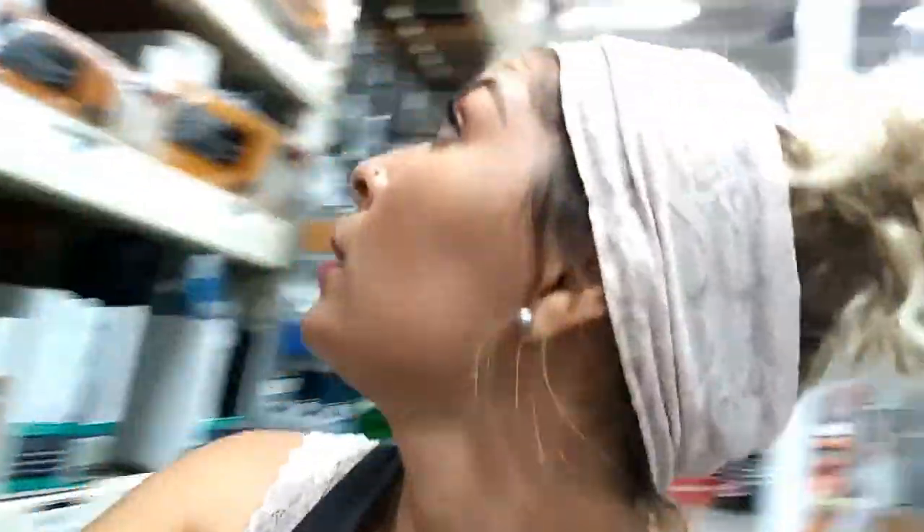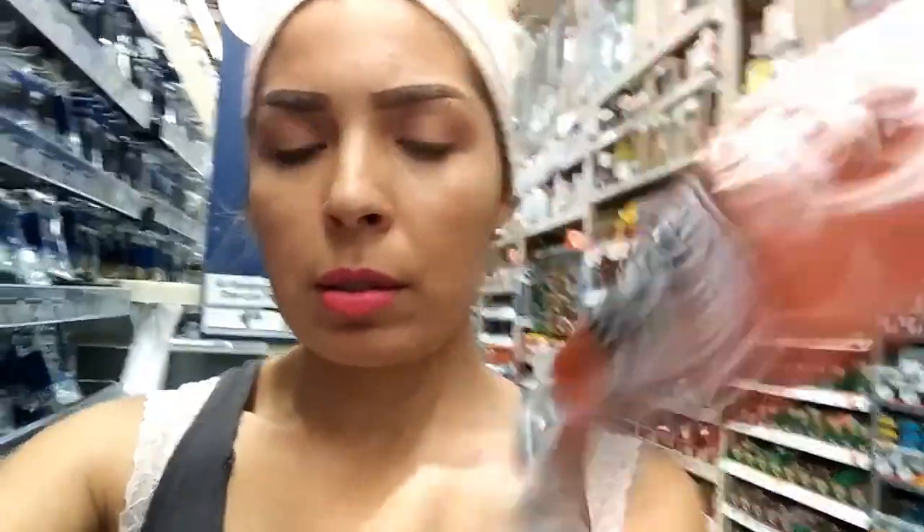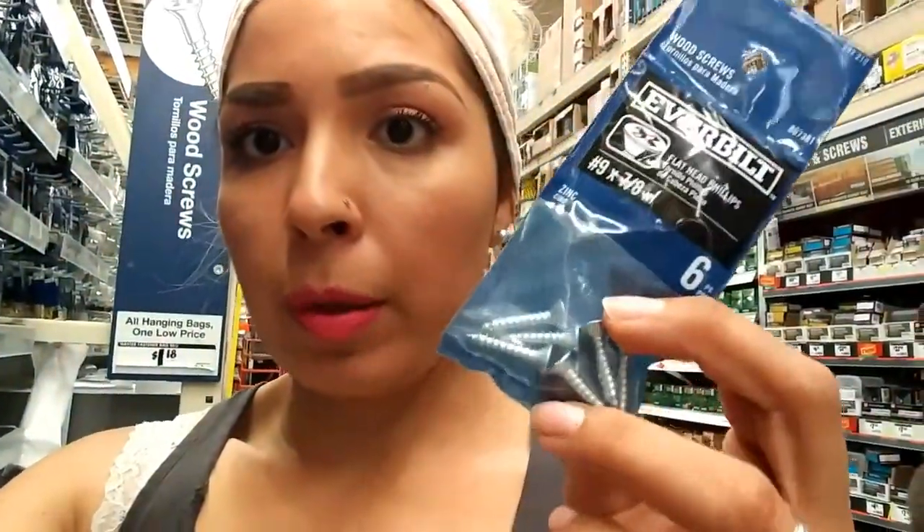I'm about to get some wood, a couple of other tools and tidbits that I need. For a really sturdy floating desk you're going to need shelf brackets — this size, the 8 by 10, because the 6 by 8 ones are not going to be enough to hold weight. You're going to need something that's kind of thick that'll fit the wood. For the screws, for sheet metal walls, you're going to get these 10 by 1 and 1/4 inch six-pack. Then for the wood screws, not too long — about this size so they go right through and don't come out the outside of the wood.